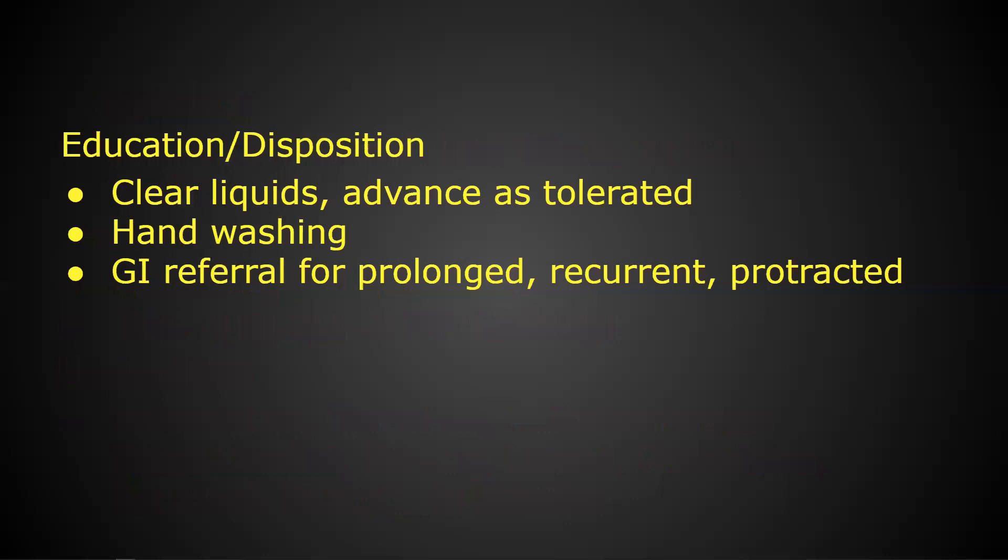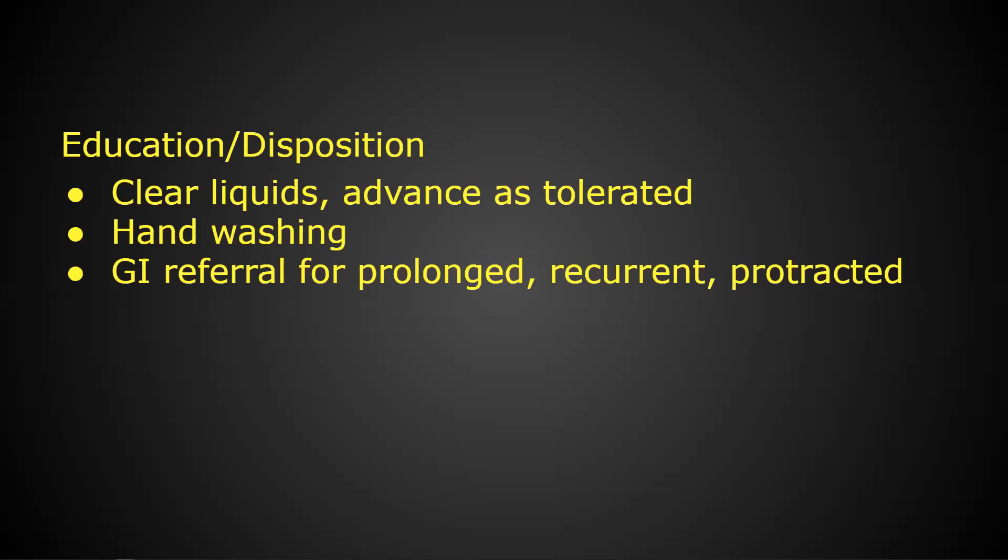If I get to send this person home — they don't need hospitalization — one of the main routes of transmission is direct contact, so I have to talk to them about good handwashing at home so it doesn't spread around the family. If this person is having recurrent diarrhea-like illnesses, at some point someone needs to say a GI consult is in your future. We're typically not in the ER going to identify Crohn's disease or irritable bowel syndrome on a first presentation — but with repeat presentations, that's where referrals and consults come in.